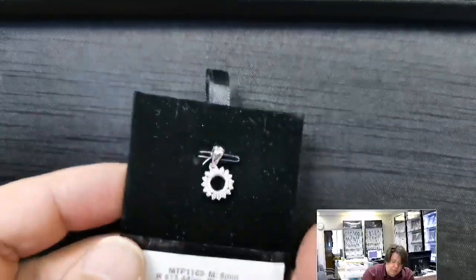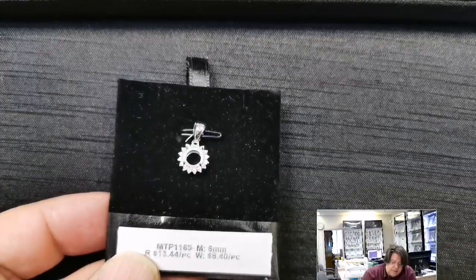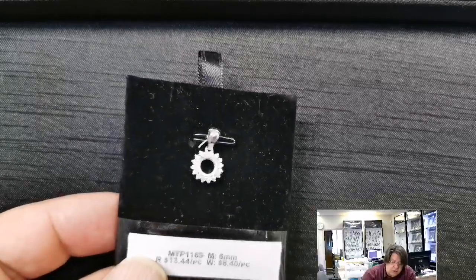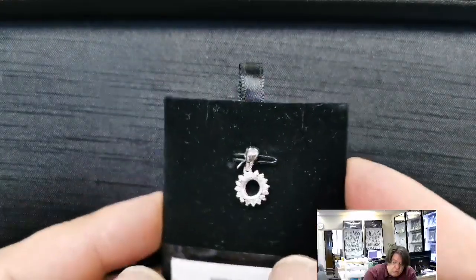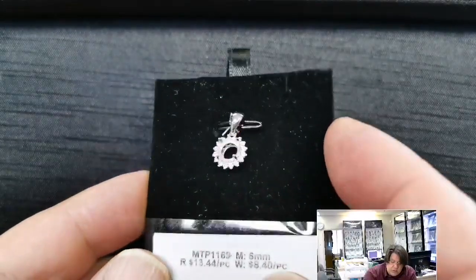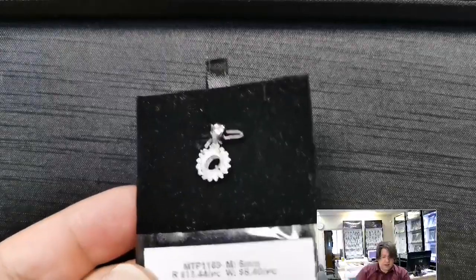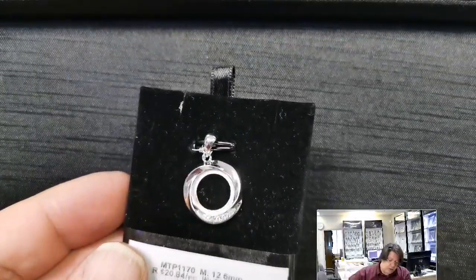So all but the super thickest cabs. When you get that small, usually cabs are not super thick, but if they are, this will work. And it's got a good, deep basket, so cut stones will work in here. Anything will work in here. And just this cute little sunflower effect with the cubic zirconias in the petals all the way around the outside. And from that, we go to a much bigger round piece.